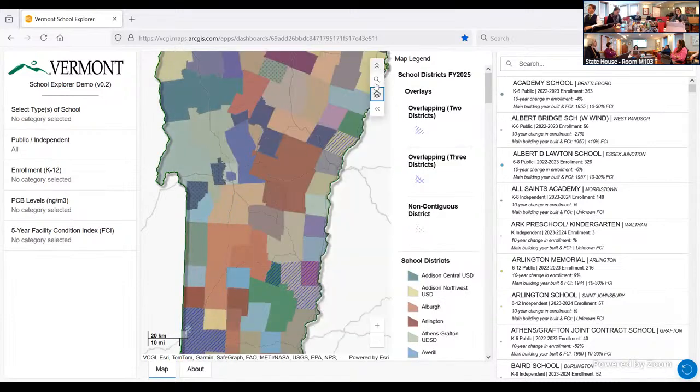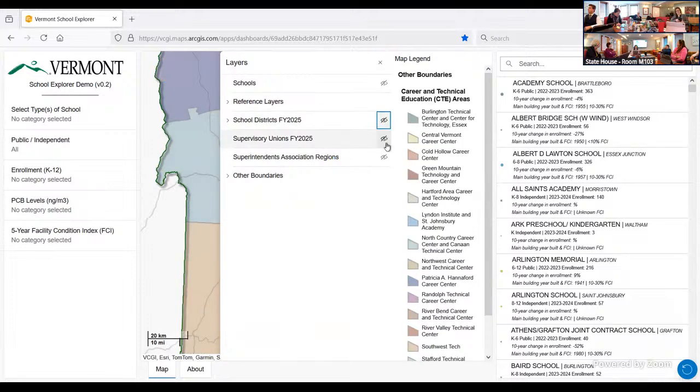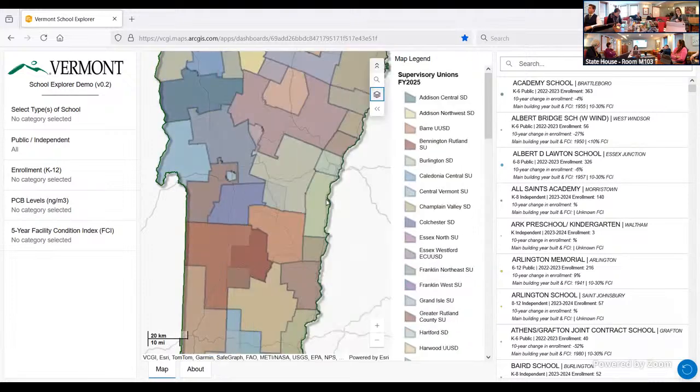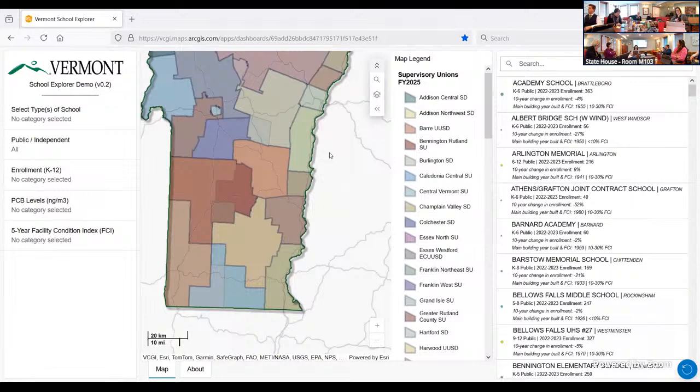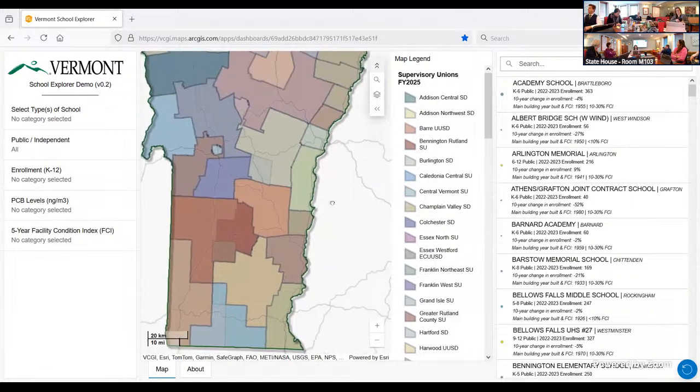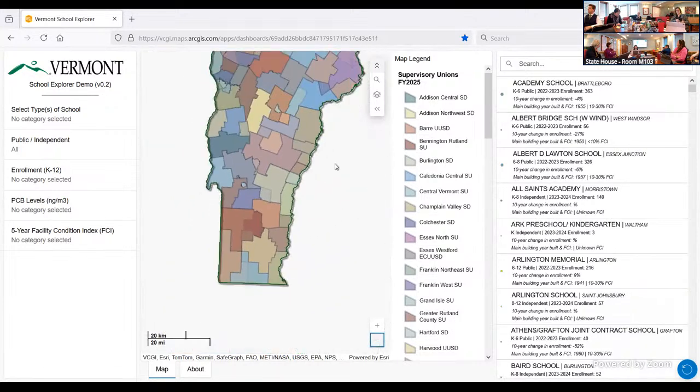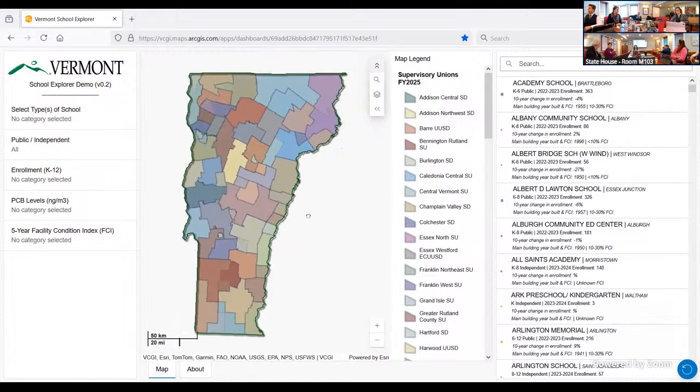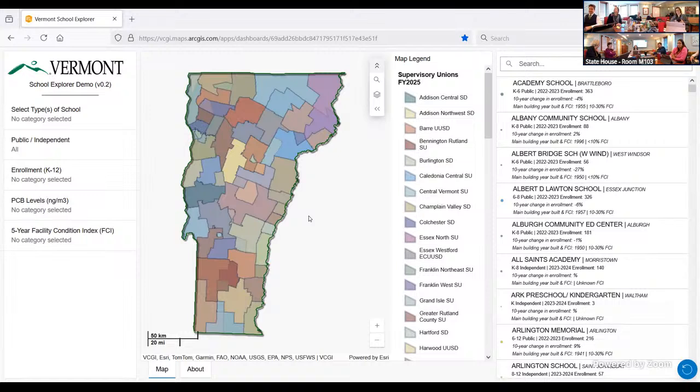And then, not school districts. Supervisory unions are little blocks inside those gray lines. All right, so I think what this means is that those of us who want to get our lines drawn before this bill leaves the house have to come in next week with their map, or you can't print yet, right? Can we save a version? So we can only play with it. This is only a screenshot. That's right, screenshot.